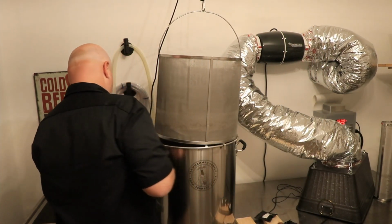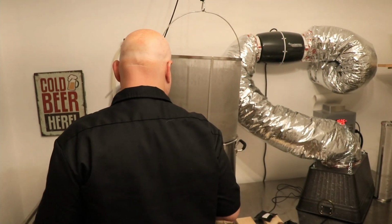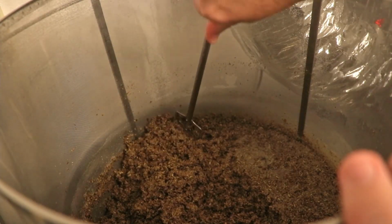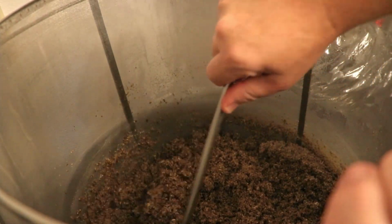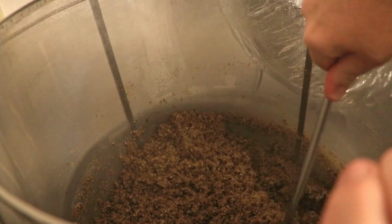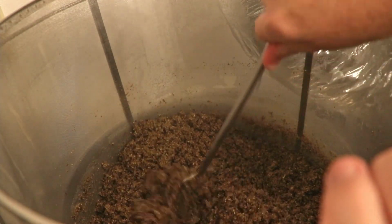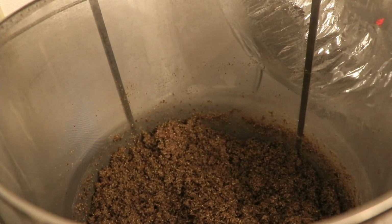Clip over here. Just basically putting J-clips on each side. Alright, just going to rake through the grain here, get any moisture out of it. Alright, that's pretty good. A lot of it's drained out. This is a smaller bill, like I said, so it wasn't that heavy to pull out this time. Alright, that's that. Just going to let it sit and continue to drip a little bit.